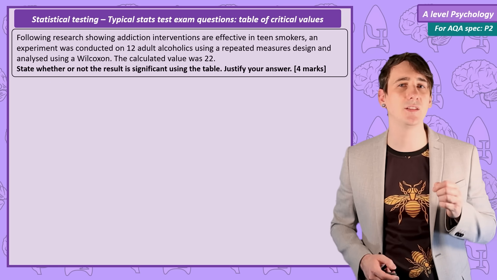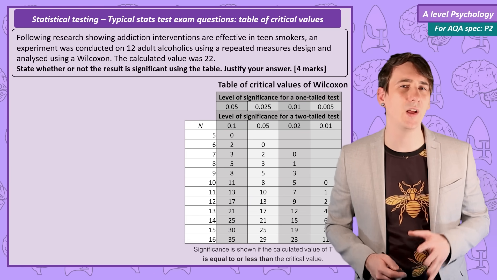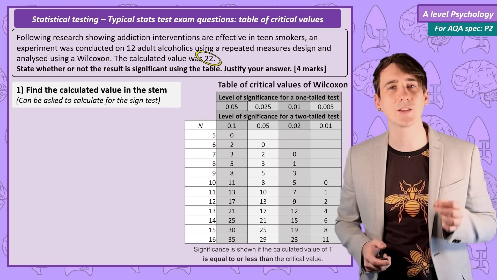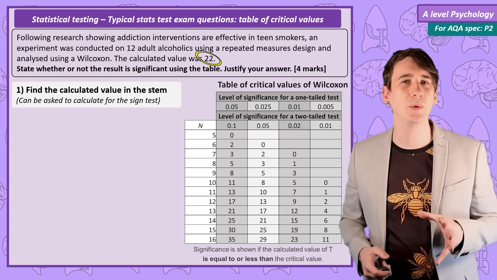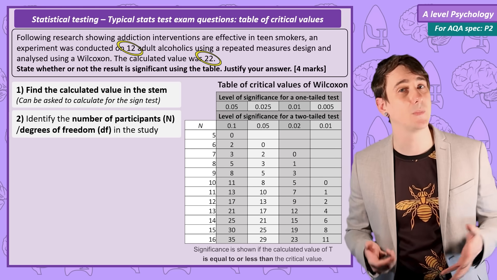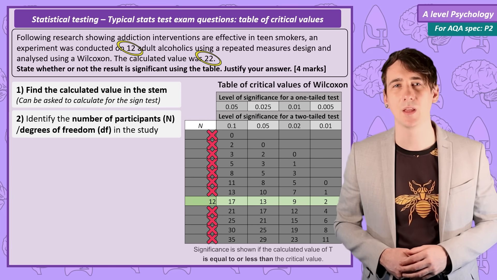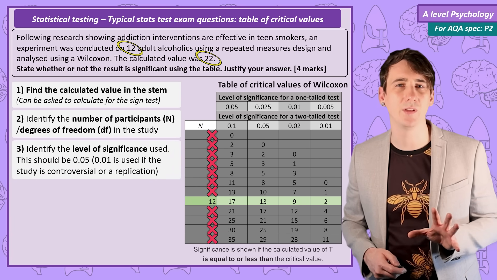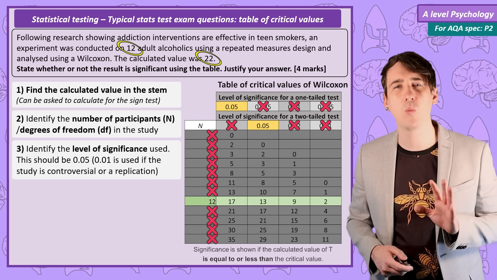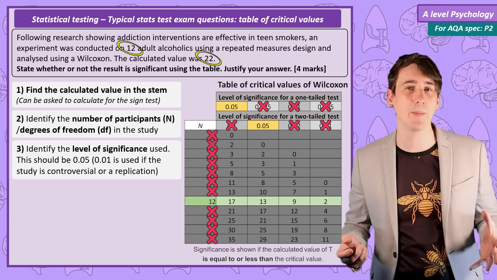A more complex stats question will ask us to work out if a test is significant or not. In this case we'll see a critical values table — which looks a little intimidating, but with practice is fairly easy to use. The calculated value worked out by the researcher will be stated somewhere in the stem. Your job is to compare this calculated value to the correct critical value in the table. First, work out the number of participants — mentioned in the stem — or degrees of freedom if required. We can then ignore all other rows. We need to figure out the level of significance: it is likely 0.05, and so far every question I've seen uses 0.05.